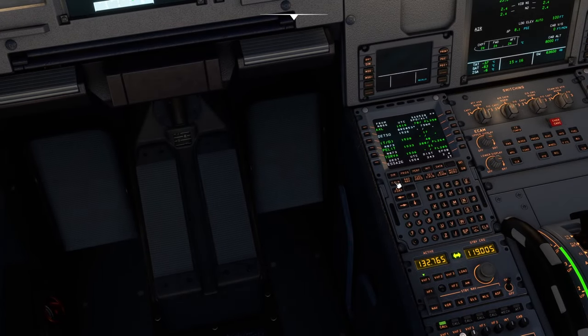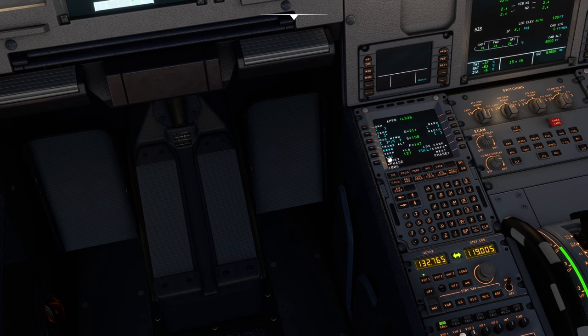So we're going to go to the performance page, next page, next page. QNH 1006. We have wind of 180 at 18. We have a temperature of 1. Transition altitude is 6.5.